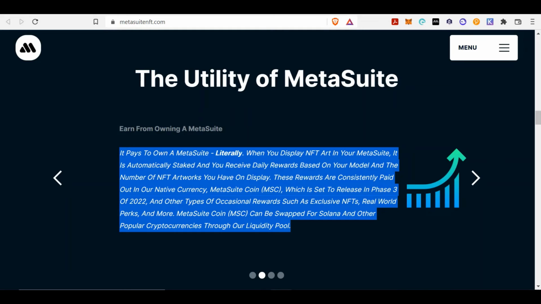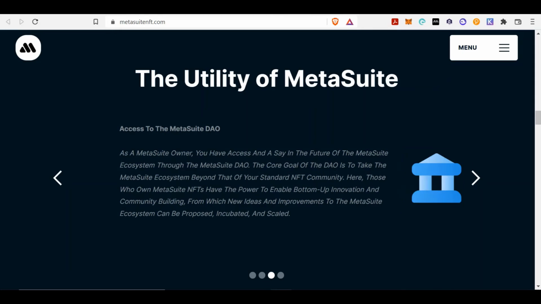MetaSuite coin can be swapped for Solana and other popular cryptocurrencies through our liquidity pool. So they're going to be setting up liquidity pools, or individuals are going to be setting up liquidity pools, and then you could go ahead and transact and swap back and forth between different coins on the Solana blockchain. And I believe that's one more left to go.